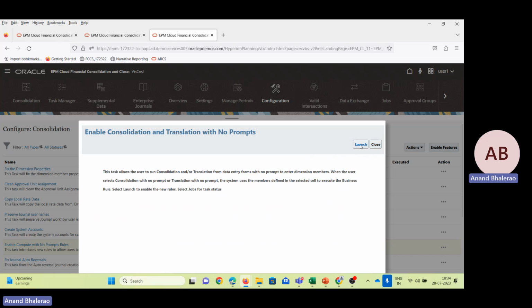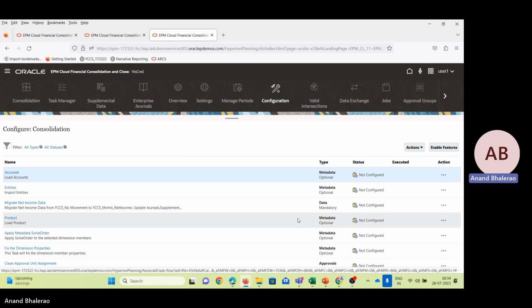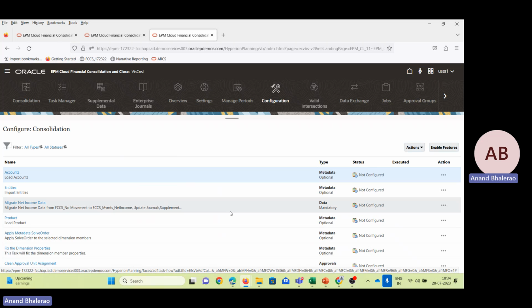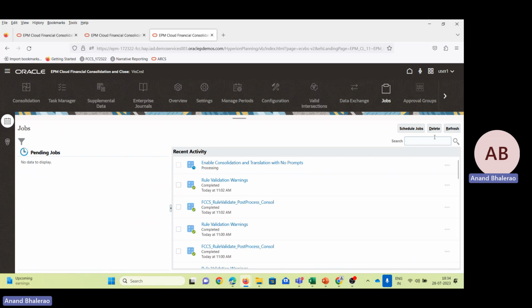To enable this, we just launch it and click OK. Then we go and see in the job the status, the progress of this, whether this has been enabled or not. So it is enabling this feature, enable consolidation and translation with no prompt. Okay, we will come back to this one again.